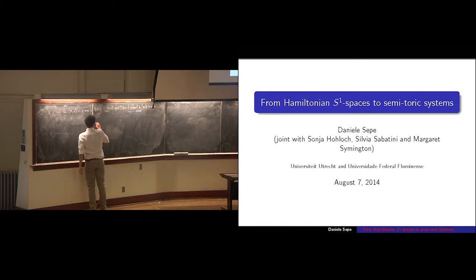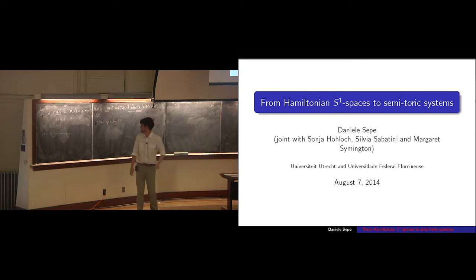So we will add some symmetry. And what do I mean by this? Well, instead of starting on a compact four-dimensional manifold, I would have to come up with two functions. Now, it's much easier to come up with one function than two, right? And so I'll start with a given function, and I'm going to require that this given function be as nice as possible. So this function will, in fact, induce a Hamiltonian S1 action. And this is the notion of a Hamiltonian S1 space.